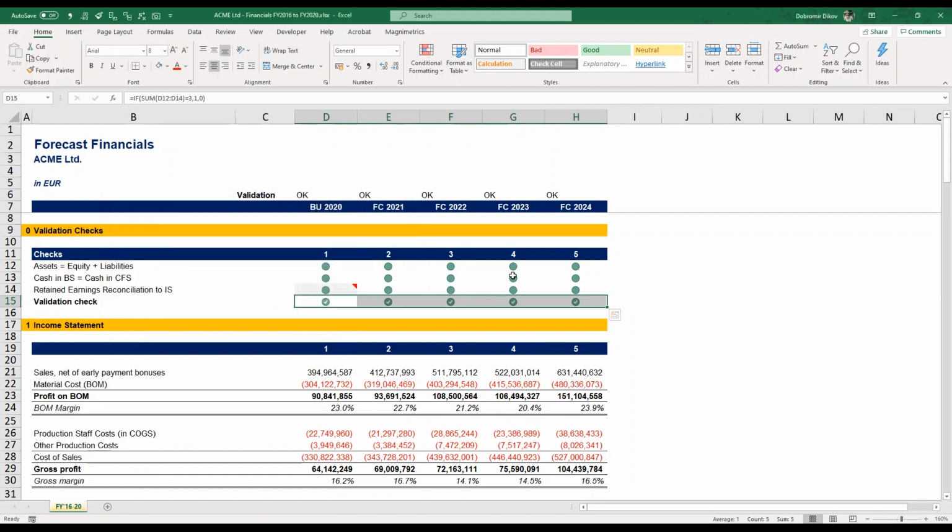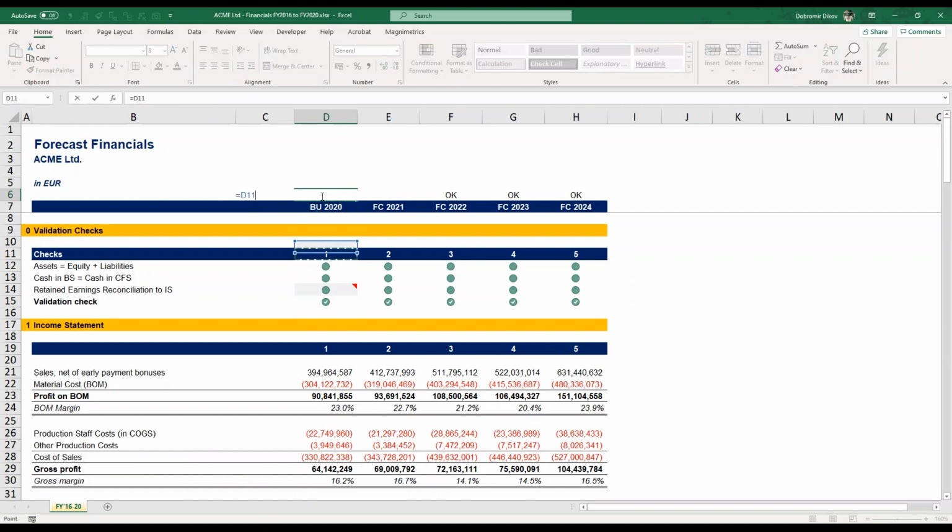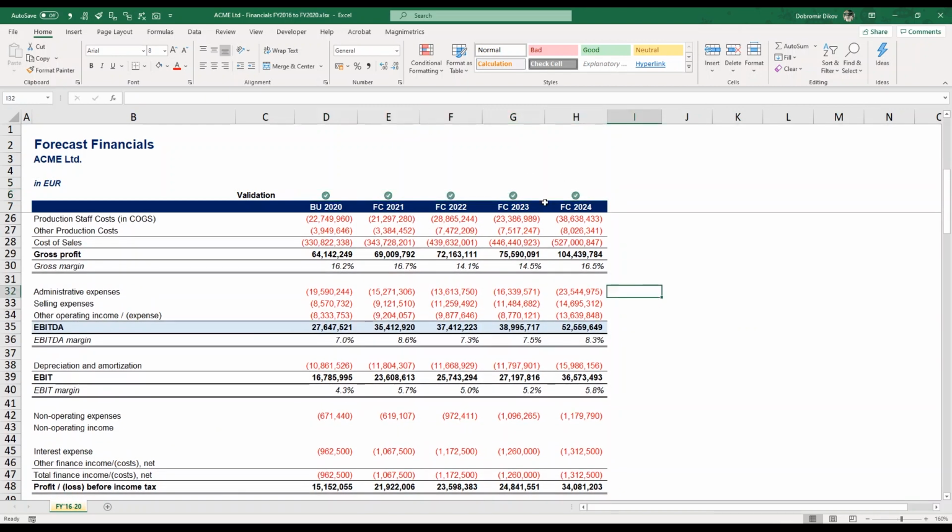Apply. Okay, much better. And what we can do actually is we can just copy this formatting and paste it over here and just change this formula. Instead of checking anything, we can just make it equal to this. Copy to the right, and now we have really nice looking validation up top.